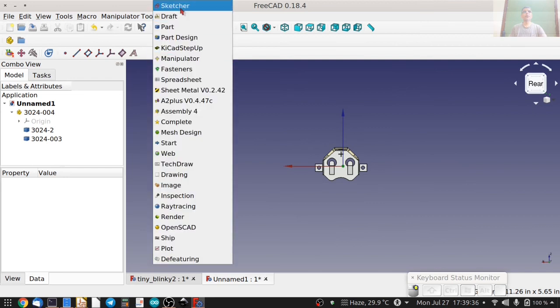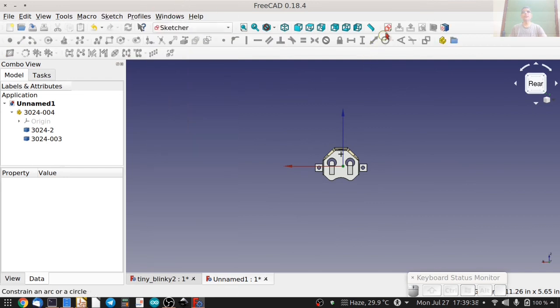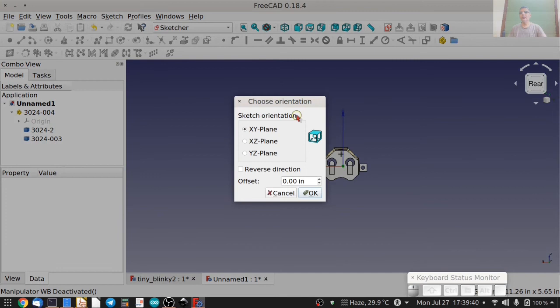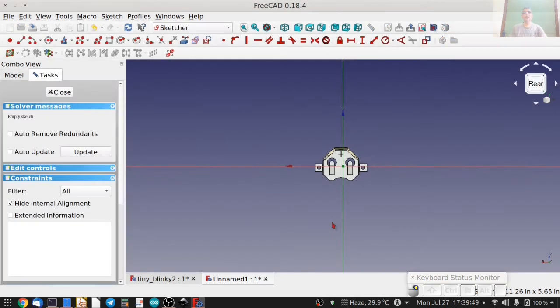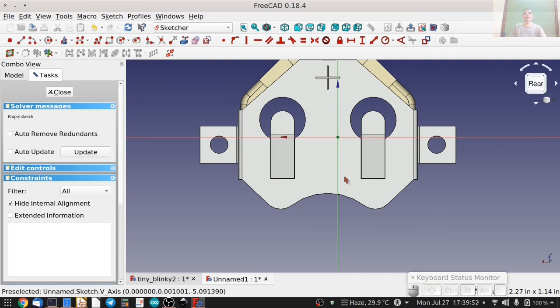So let's go to the sketcher, create a sketch in the XZ plane, but it needs to be reversed because I see the rear face over here. So reverse direction and click OK. Zoom in a bit, and all I want is some reference object, so I can place even a rectangle like so over here.